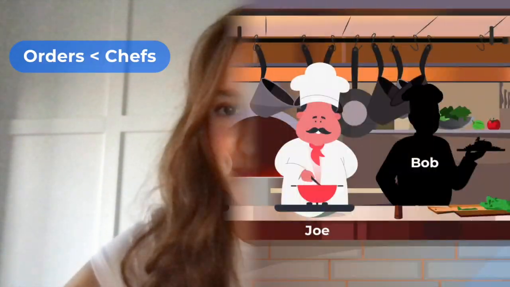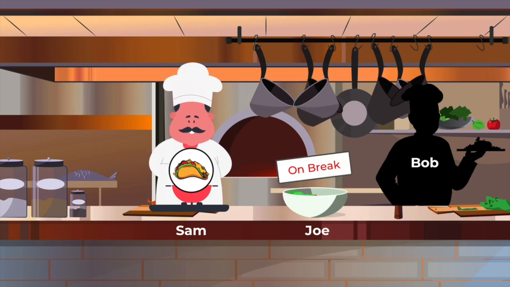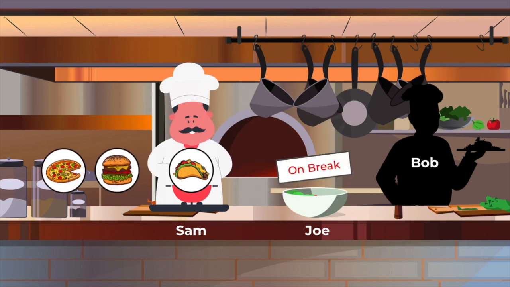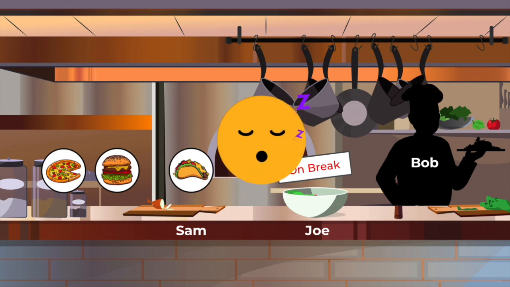Our second scenario is that there are fewer orders than chefs. Let's say that Sam gets an order but Joe doesn't, so he goes on break. Later, more orders come in that Sam can't prepare in a timely fashion, so he leaves to tell Joe to return. He finds Joe asleep and taps him on the shoulder. Likewise, CPUs enter a temporary sleeping state when there are no threads to process, but if there's a CPU awake and threads in the ready state, it can initiate an inter-processor interrupt to wake up another CPU.